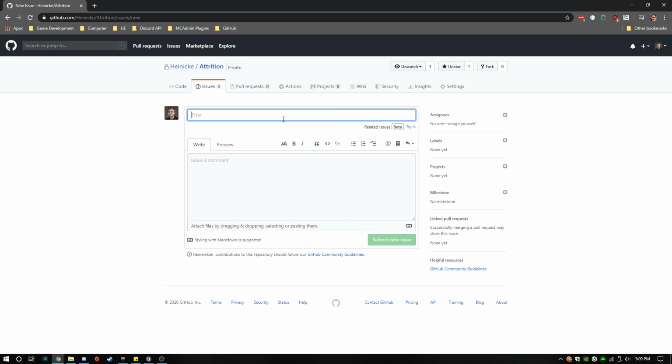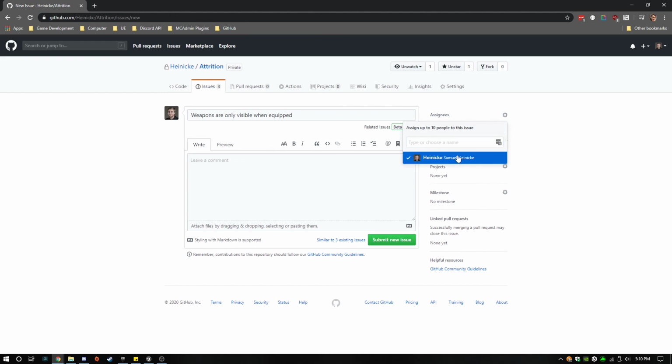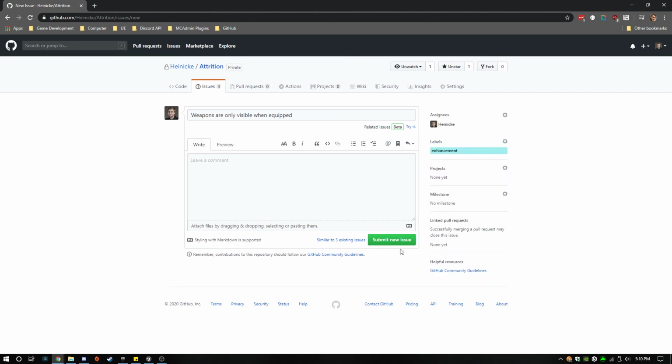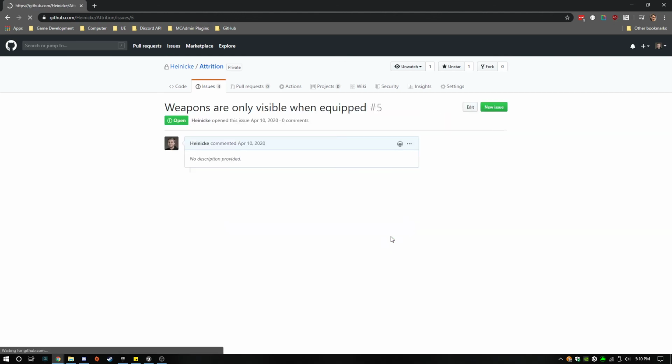I also want to have it set that weapons are only visible when equipped. It's not really an issue. This is technically an enhancement because it's actually not a bug, because that's how it was originally.